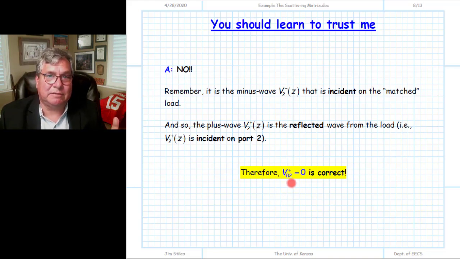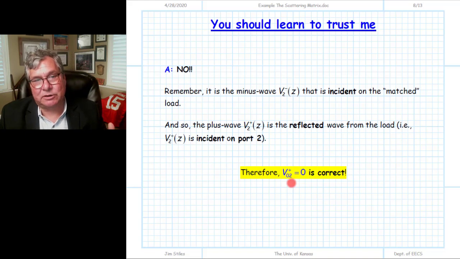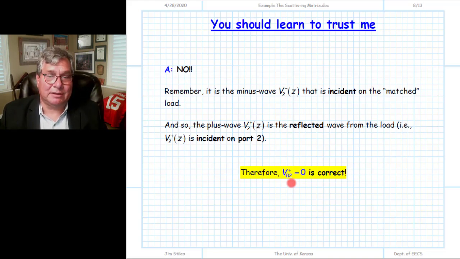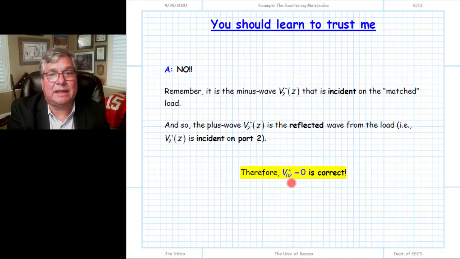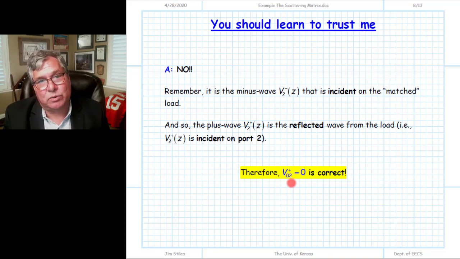Again, it's written in terms of the index set up for this particular problem. You can't just assume that the wave incident on that load is going to be the plus wave. In fact, when it's attached to a multi-port device with a scattering matrix, we have to define it such that the wave that is propagating in the direction of increasing z is propagating toward the port plane of the device and therefore away from the load. The reflected wave is the plus wave with respect to the load. The incident wave on the load is the minus wave.